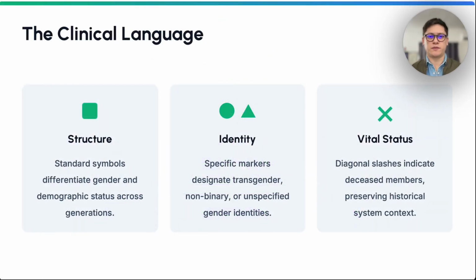Let's break down the symbols. In a standard genogram, the shapes are non-negotiable. So on the left, you see a square which represents male identifying individuals. In the center, we have identifier markers, circles for females, and specific symbols like diamonds or combined shapes for non-binary or transgender individuals. On the right, a diagonal cross through a shape represents the vital status. Usually a symbol like an X or a diagonal line through a square or circle indicates the person is deceased. Using these standardized icons is the first step in how social workers track family history with professional consistency.